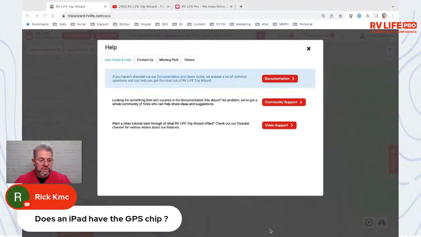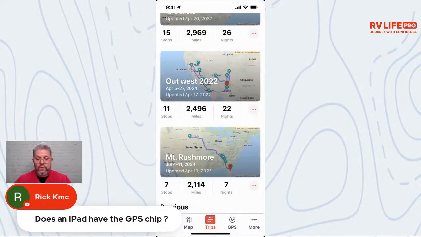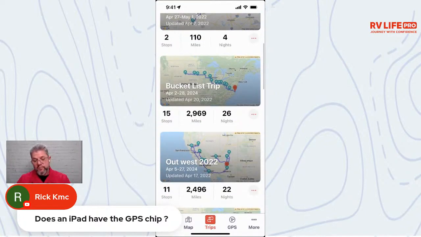On that note, let's talk about the download real quick. We looked at it briefly last week again, but I want to share a different screen. Let's go back to the app real quick. So when I look at the app, when I want to navigate one of these trips, let's say we take our bucket list trip.